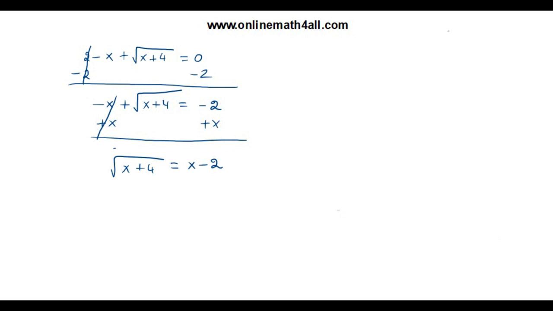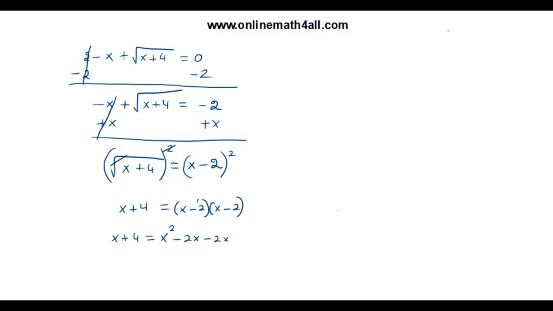So now we have to get rid of the square root by taking square on both sides. So this square root and square will cancel out, we just get x positive 4 on the left side. We have x minus 2 the whole square on the right side. So we can write x minus 2 twice, that is x minus 2 times x minus 2. Okay, now you can multiply the two binomials x minus 2 and x minus 2 using FOIL method. That is the first terms x times x will be x square, and outer terms x times negative 2 will be negative 2x, then inner terms negative 2 times x will be negative 2x, and last terms negative 2 times negative 2 will become positive 4.